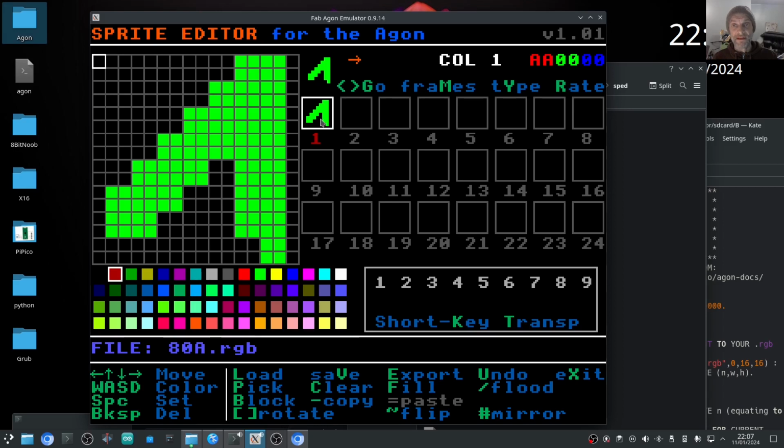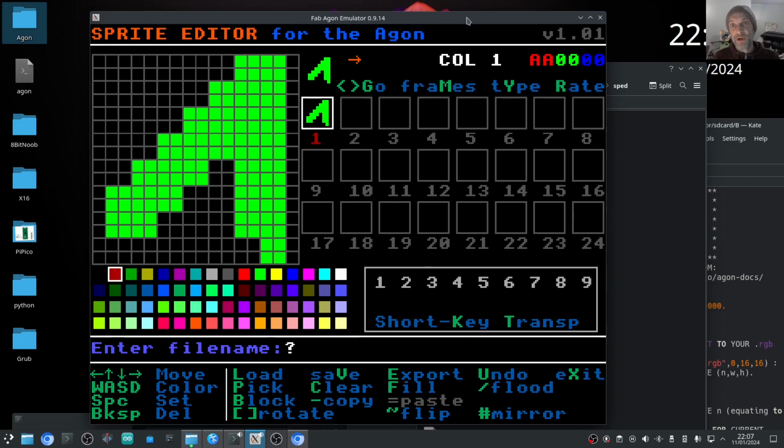Now we've got this here, I can't remember if I saved it or exported it. Save it. So press V, format 1, enter, multiple frames, no, enter, and then pick a file name.